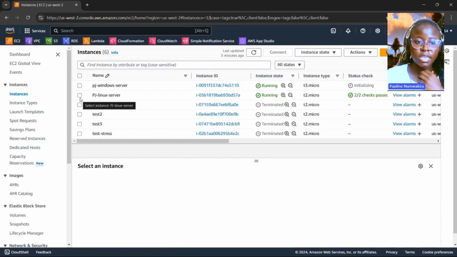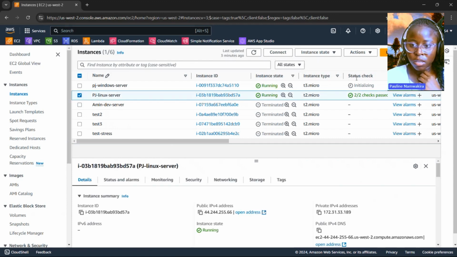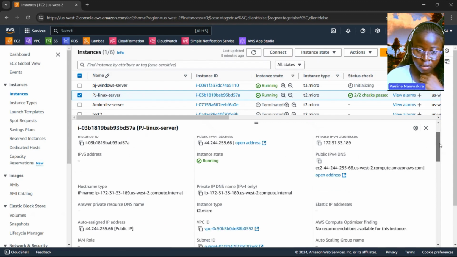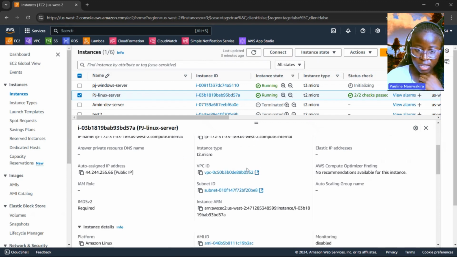Okay, so let's check the first Linux server that we launched before. Its status checks have all passed. We can view the details section, the instance summary, the instance ID, its public and private IP addresses, a public DNS, the instance type, which VPC it belongs to, its subnet, and if it has an IAM role attached to it.